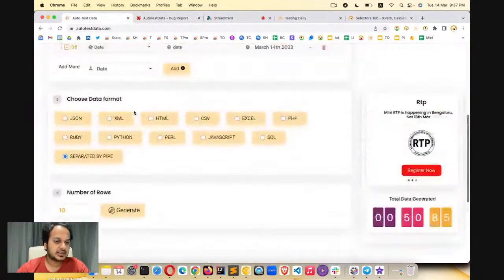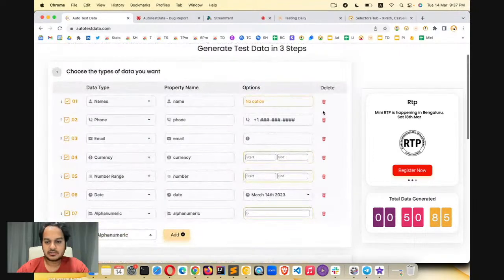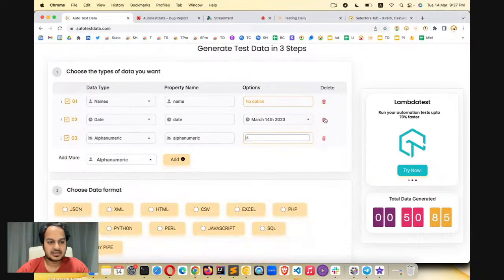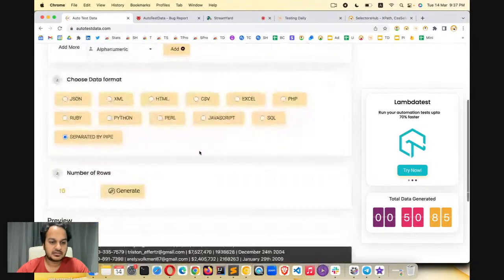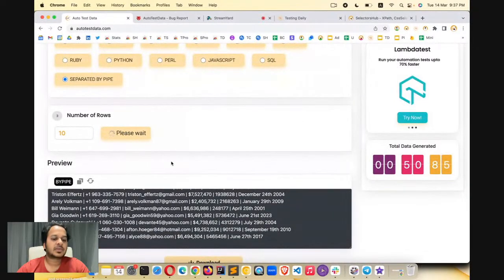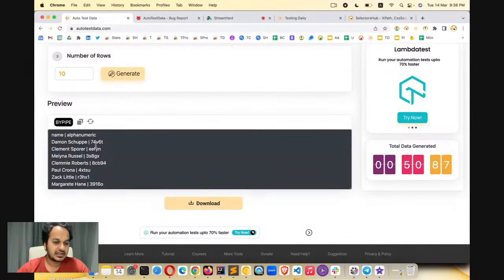Here you can see that if you want to generate the alphanumeric data, you can select this alphanumeric field and click on add. Suppose you don't want these other fields and we just want the name and alphanumeric number. So click on generate, and you see that here it is generating the name and these alphanumeric numbers, and it is generating 5 digits.